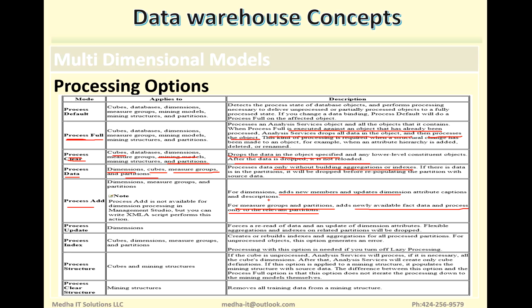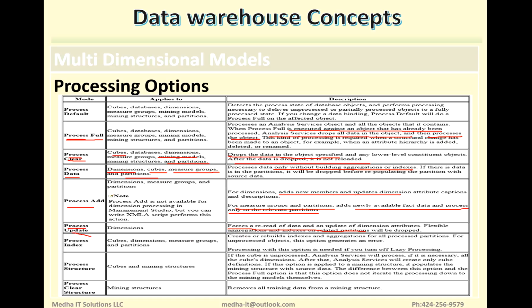You are not expecting updates or changes to the existing data. Instead, you are getting new records daily. So, when you get new records and you know that there is no change to the existing data, you go with process add. When you say process add, it is like an insert statement, always no updates, it just keeps adding the new data into the dimension.